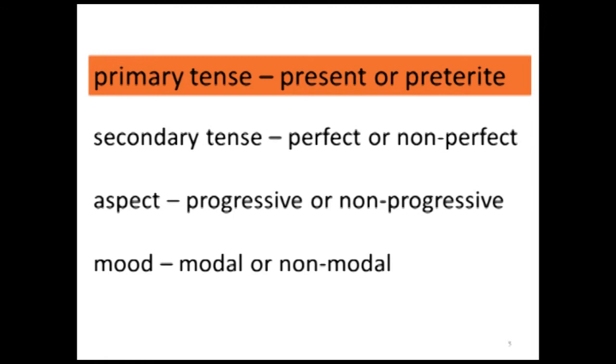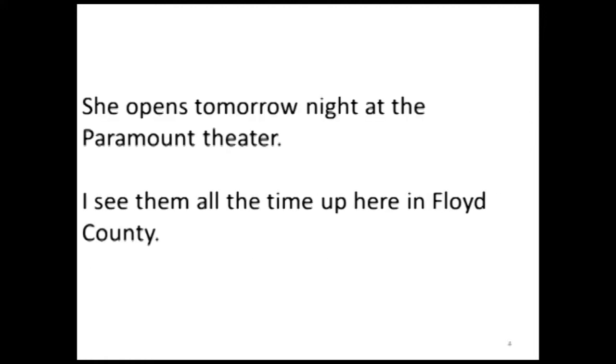The ways of categorizing here are either present or preterite. Every sentence has to pick one of those. Those are the only two choices. Here are a couple that are present. You identify sentences, or clauses rather, that are in the present tense because their verb is either a plain present or a third singular present. It's one of the present forms of the verb, and there are two, right?